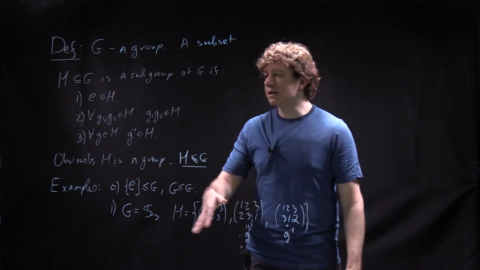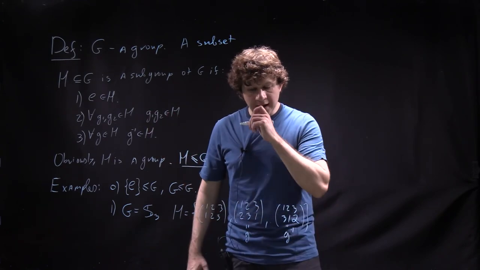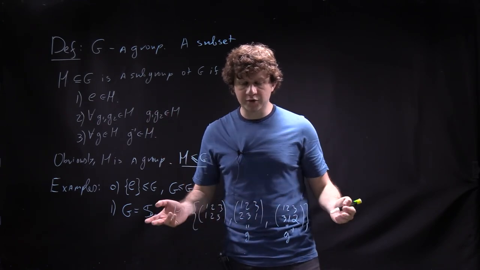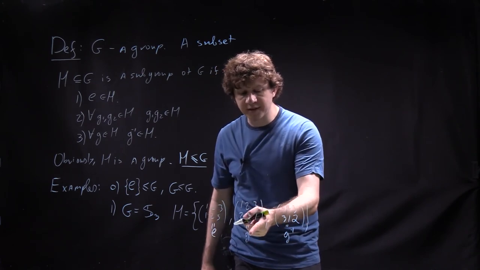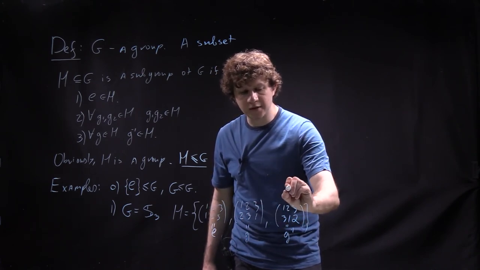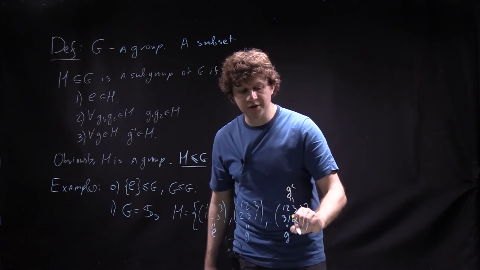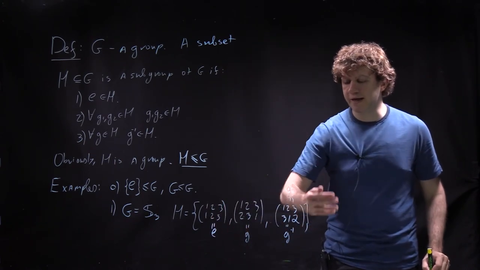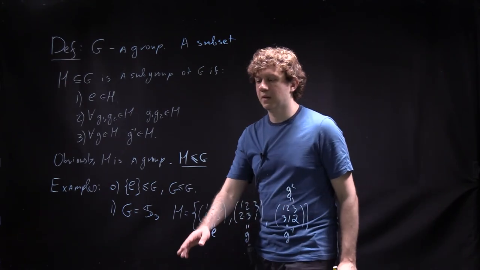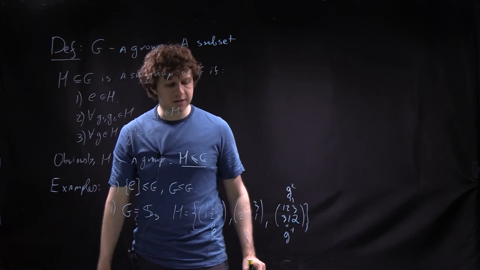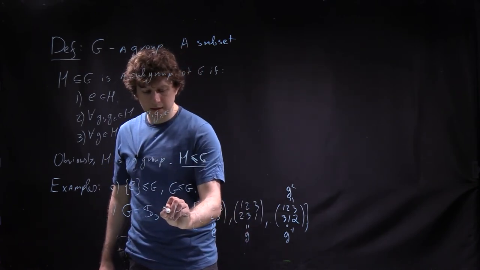And then one can easily check that that's a subgroup. And basically, if you start multiplying, it's the first thing you worry about. Okay, multiplying by identity is boring, but what happens if you take g squared? But then you easily notice that g squared is the same as g inverse. So actually, if you multiply any elements here, you will always get one of those again. That's a simple exercise. So that's an example of a non-trivial subgroup. Subgroup of S3.